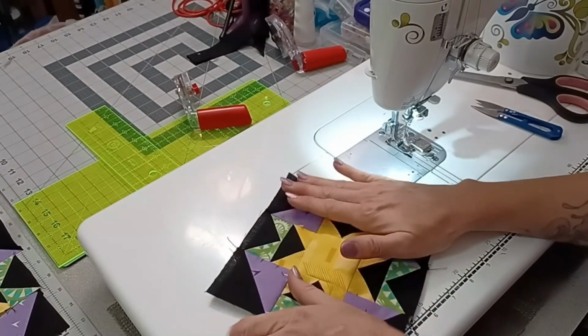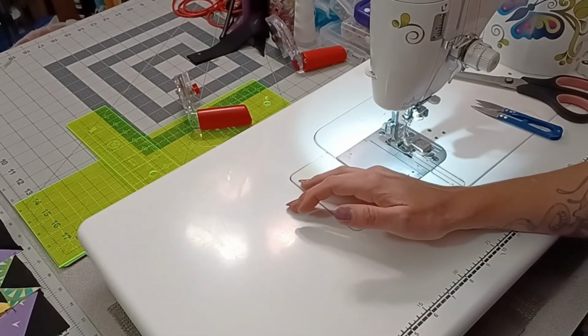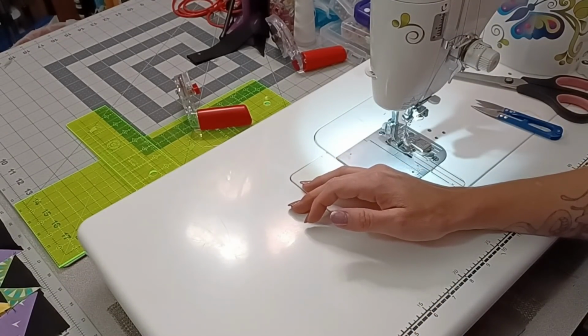All right, so let's get some more sewn. I'm going to go ahead and put this in fast forward while I sew the rest of the blocks.